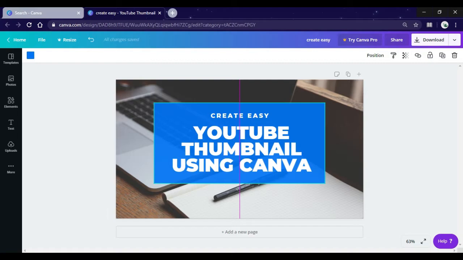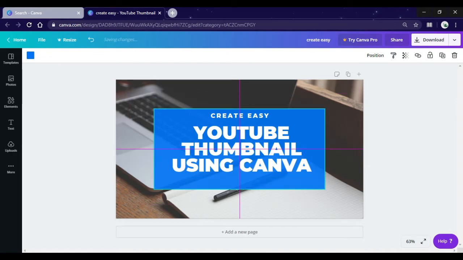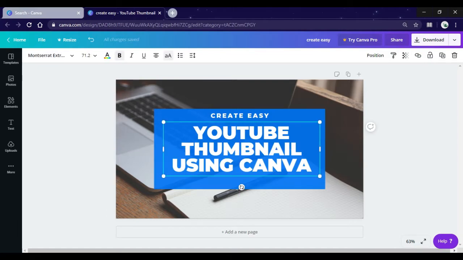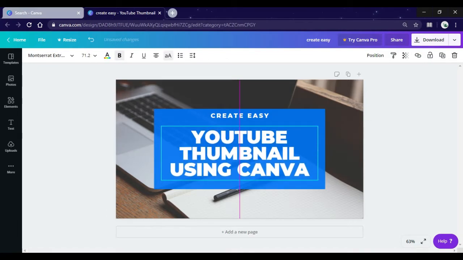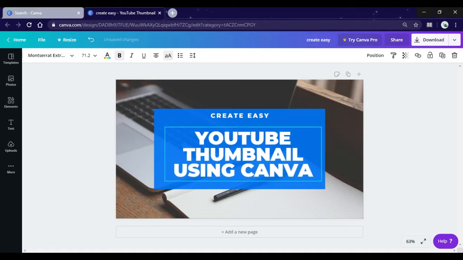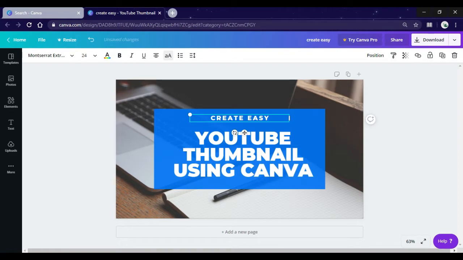It means that your object is already at the center. Moving up and moving down, you can see that it has a line vertically and horizontally. It means that you have reached the center of this thumbnail. Same as this one. Let's put it here, this way, and this one.